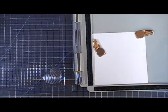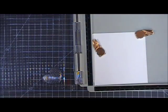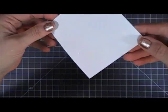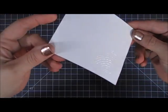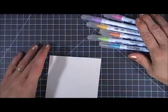I'm going to take the stamp from the stamp set. The stamp set is called Best Ever. It's an exclusive stamp set for this kit. I added some VersaMark ink and then some white embossing powder. And I just stamped it on regular white cardstock.